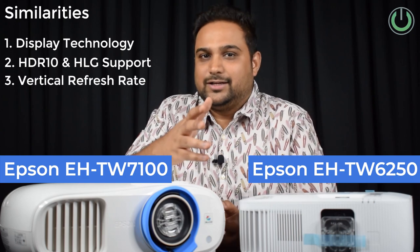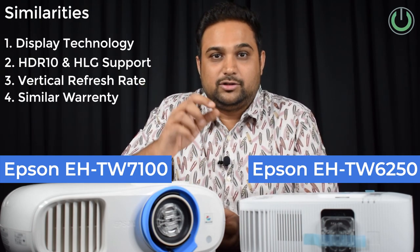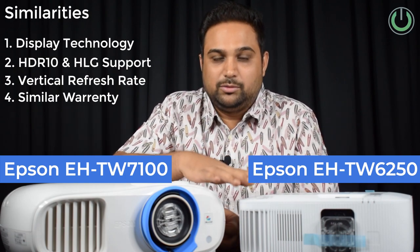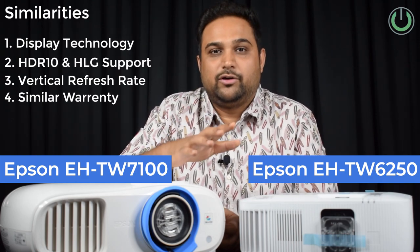Vertical refresh rate is again the same, which can go from 190Hz all the way up to 240Hz. And the warranty for both these projectors is also the same, which is 2 years as a standard warranty on the projectors, but the lamp has 1 year or 1000 hours, whatever comes first. So now that we know the commonalities between these projectors, let us check out the differentiation between these two projectors.